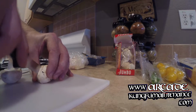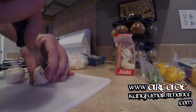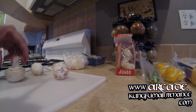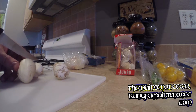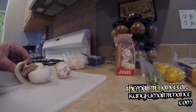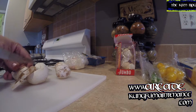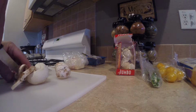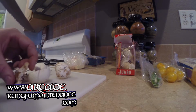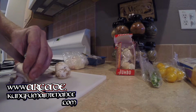Fry them in a little butter, and that gives them a really good flavor. And I'm going to be using a little garlic, a little onions. It's not too complicated here, but just fry them up with a little garlic. That'll give it a really good flavor. And do a little snack attack.